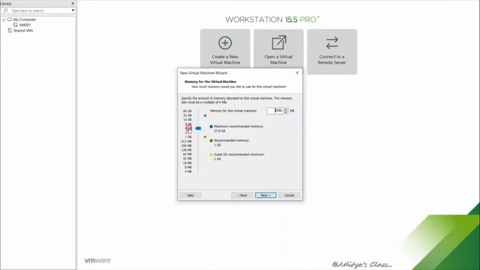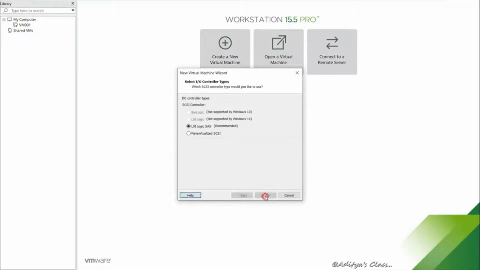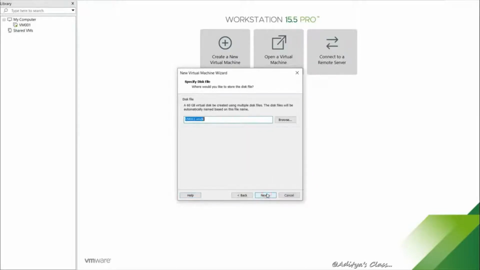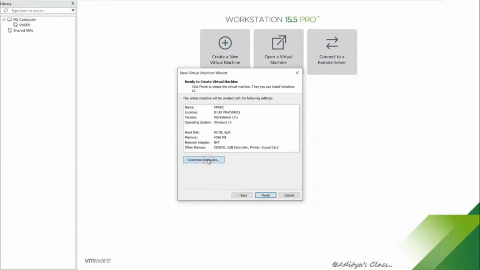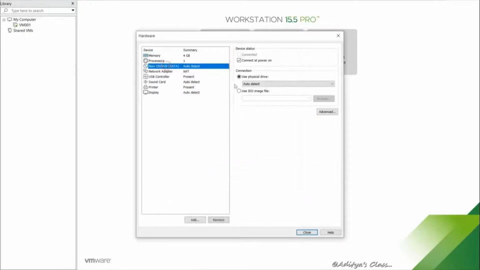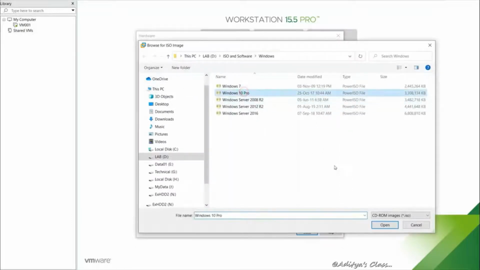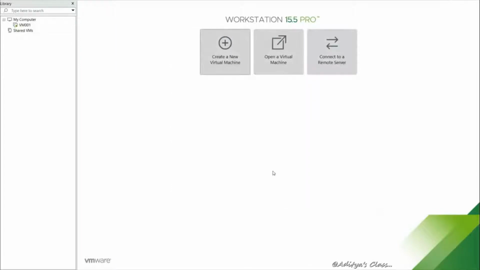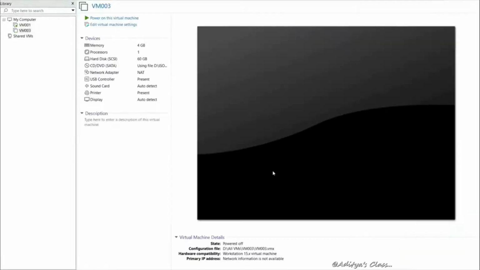RAM, you can increase it. I choose MCSE. The rest of the options are very much default. You can select new DVD and choose the right operating system image. Click Finish.